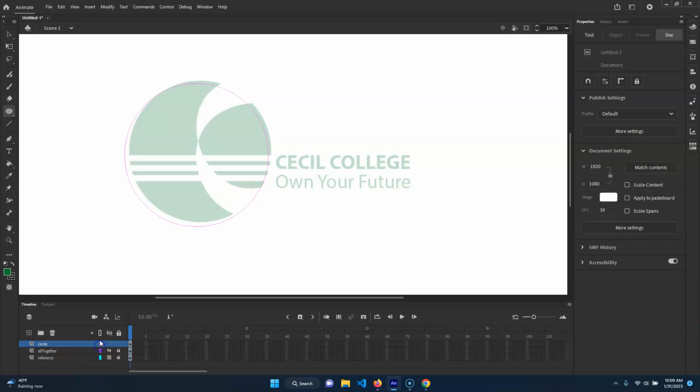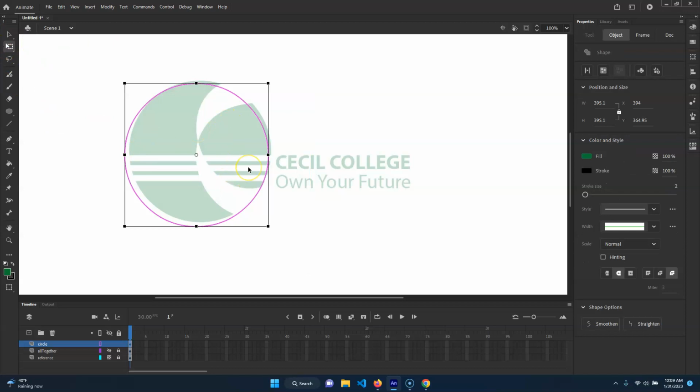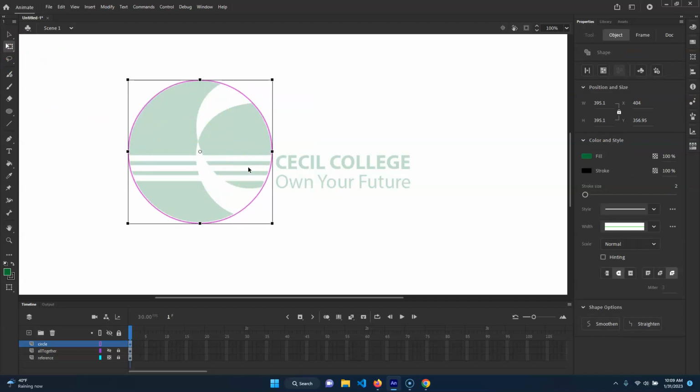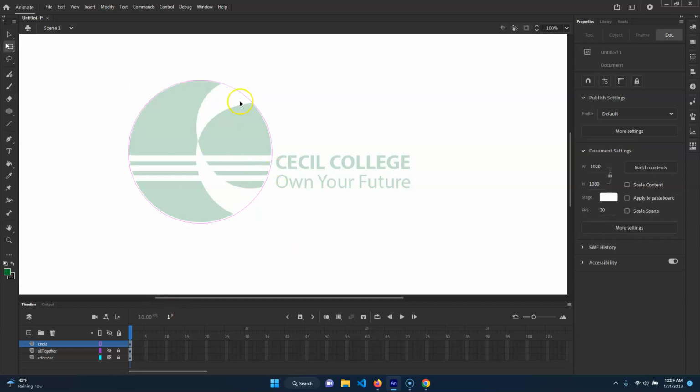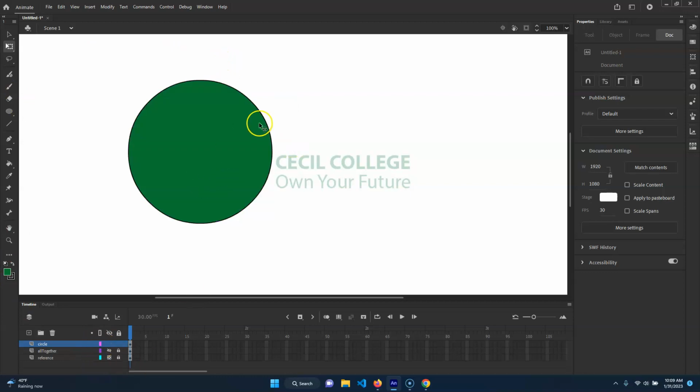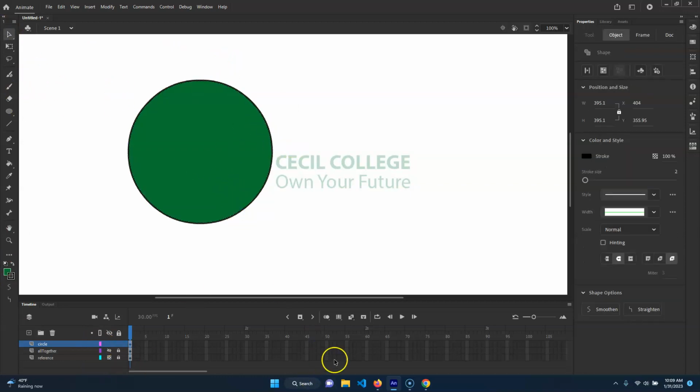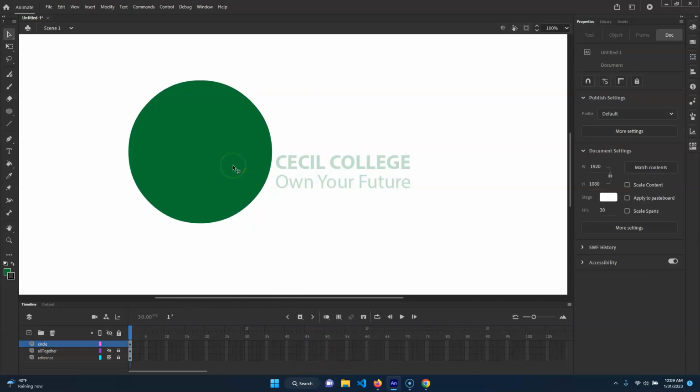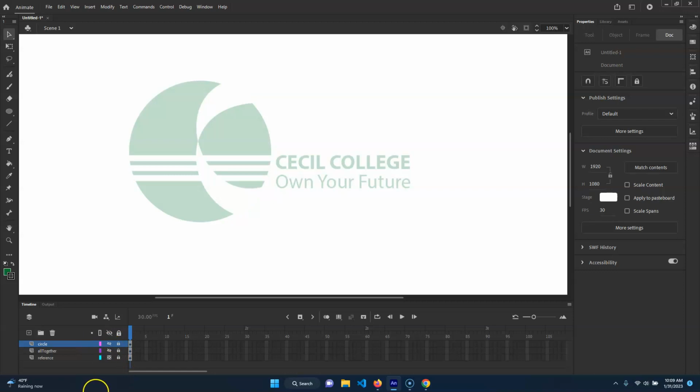Once I get that far, I'm going to put it in the line mode, hit the Q or the free transform, use my arrow keys, and that's pretty good. It's close enough. Okay, so that looks fine. That's what I want. I'm going to turn this back off, and I don't want the outline. So I'm going to double click on the stroke, and delete it. Okay, that's all I want for that. That's the background circle. Let's lock that and turn it off as well.